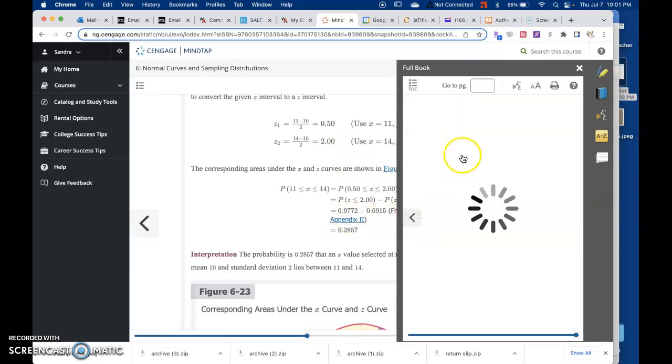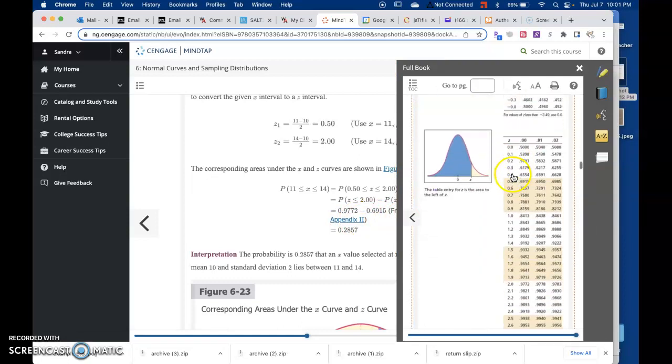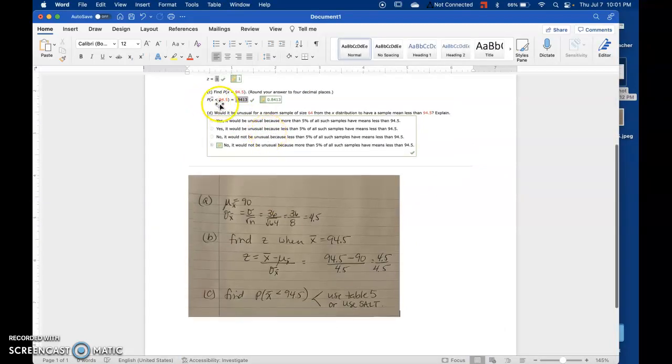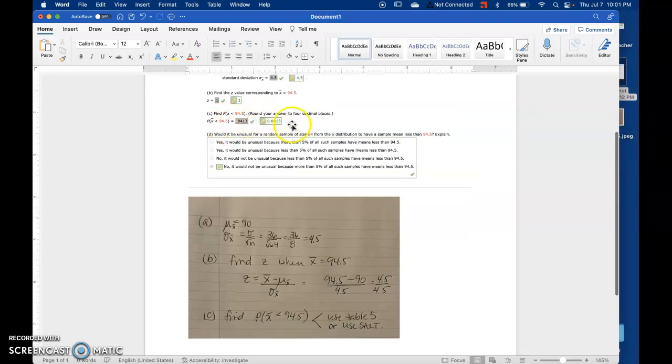So if I go to table 5, it gets me here, and I'm going down to Z equals 1. If I go to Z equals 1, I will find everything in the blue, which would be less than the number we're looking for. So let's see again what our problem asks for. The problem asks us to find the probability that X bar is less than 94.5. So we know we're looking at the right place. If it said greater than, then it would be 1 minus the answer we get. But let me show you. So find Z corresponding to 94.5.